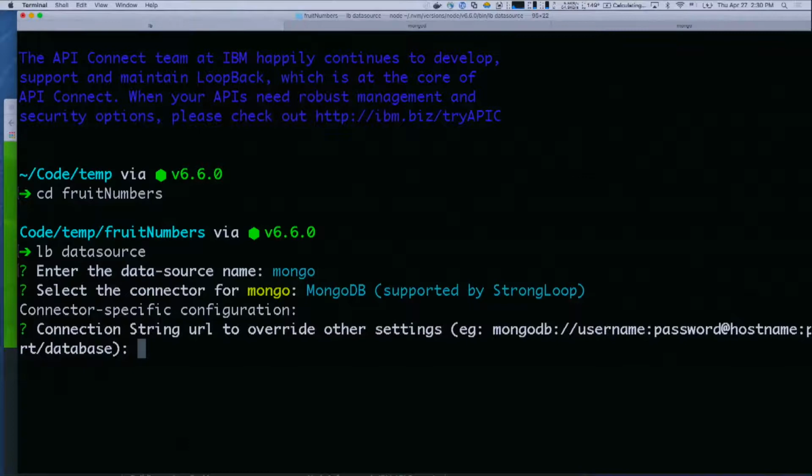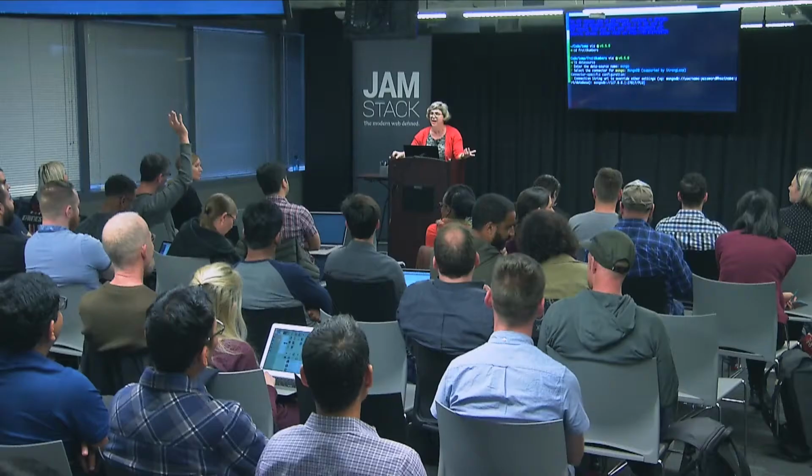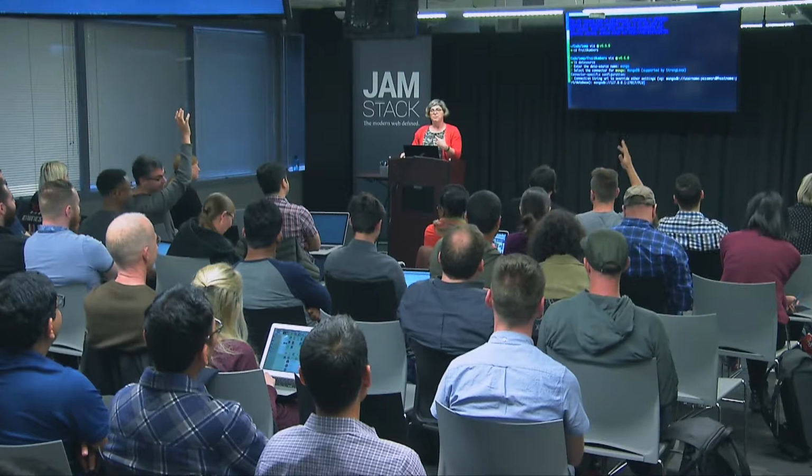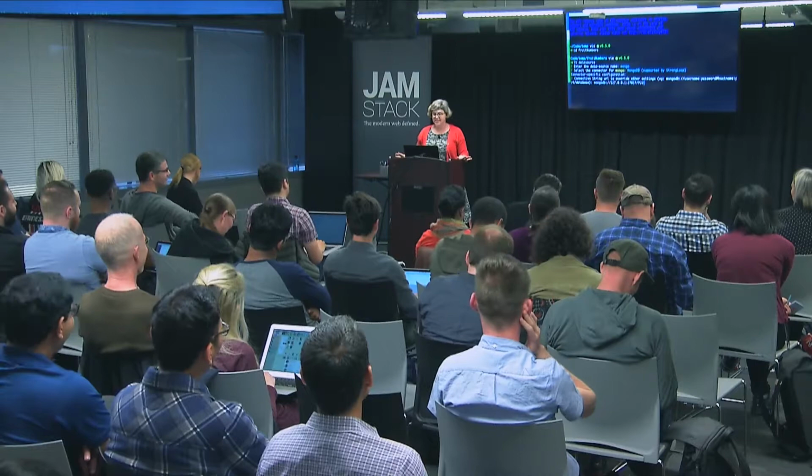So I'm just going to put in the string for the local connector. This is a question I always ask. How many people use a clipboard manager? Not enough of you use clipboard managers. They will change your life, people. I am serious. Of the people who use clipboard managers, raise your hand if it changed your life. You don't have to just take my word for it. Think about having your whole copy-paste history available to you for a long, long time. I use Copy 'Em Paste. I'm very happy with it. There are tons and tons of them out there, free, paid. If you learn nothing else today, please. Clipboard manager. Okay, rant over.